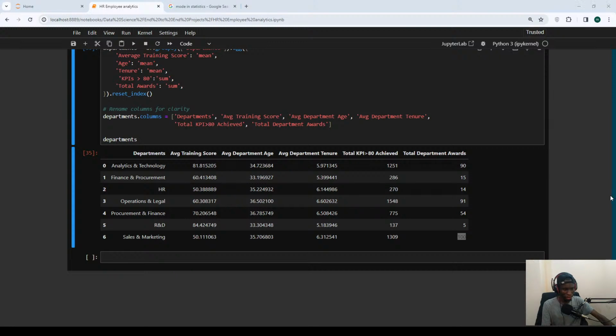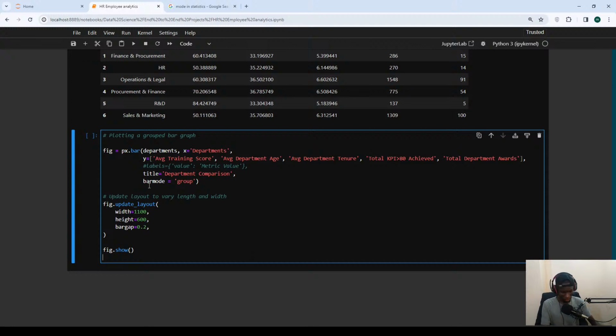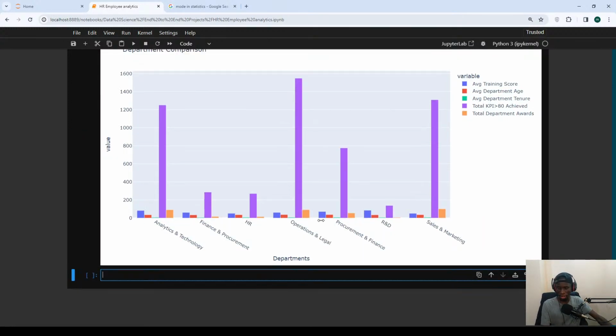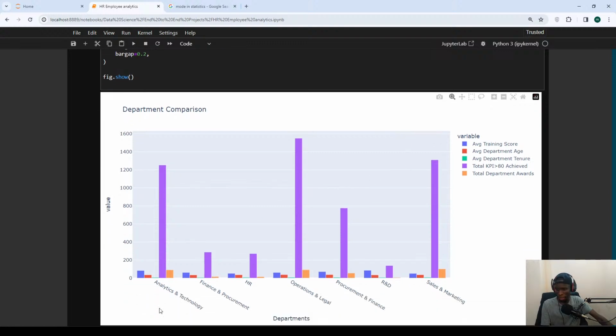Okay? Again, with this information, it's quite easy to plot a bar graph. So this is the bar graph for that department comparison. You can see these are the different departments on our x-axis, and the values on the y-axis.